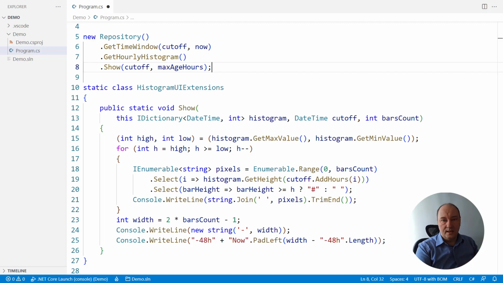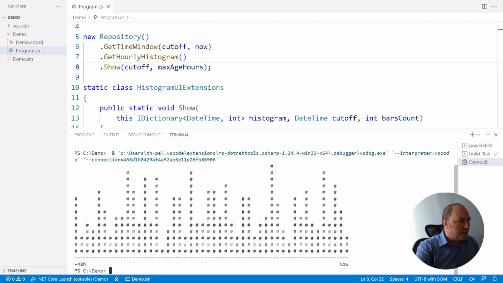This is the code I like. And this is the code we get when we decompose the large LINQ expression. All those lines, all those chained calls from the original LINQ expression are still here in this code base, but in many different places, each place where it belongs. And where is that? Let me just run the application first.